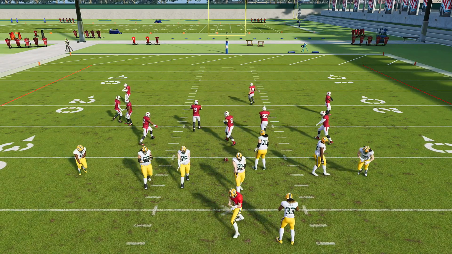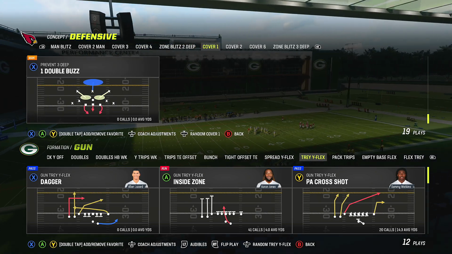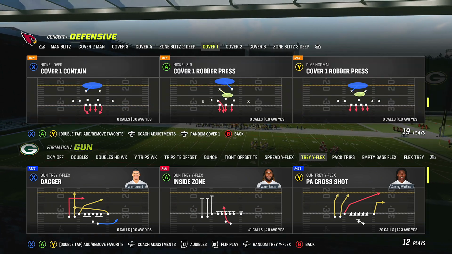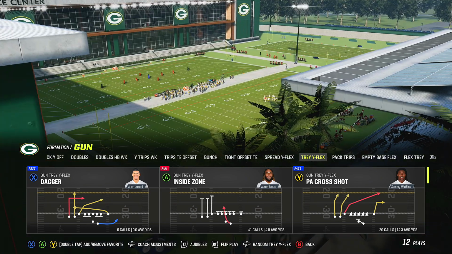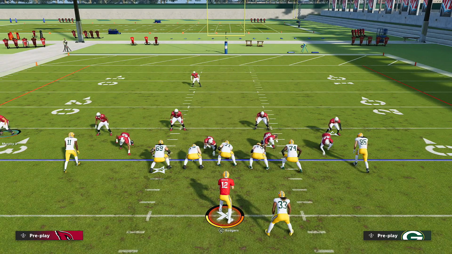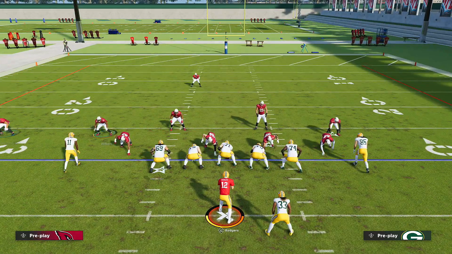Now, in some cover 1 defenses, it mimics the cover 3. Sometimes it doesn't. It just depends on the alignment. So maybe like this cover 1 contain from nickel over. Yeah, okay, you see, we kind of get like a cover 3 look right here. In half the instances, you're gonna get a different look. You're gonna get like a base cover 2 man look, but you're going to be able to tell that it's man because the way these guys are lined up right here on your receivers, they are in a man position.